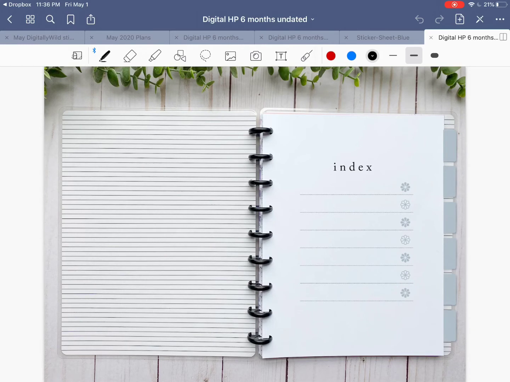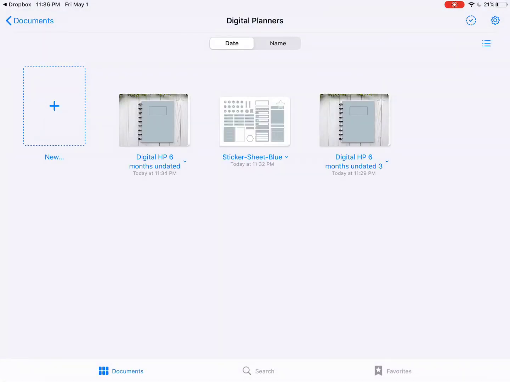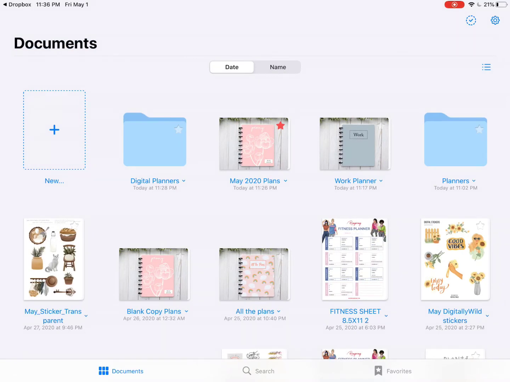Okay, the last thing for this video that I wanted to briefly talk about was some file organization in your GoodNotes document screen. So to get back to your home screen or your main documents, you're going to tap the top left arrow that's pointing to the left, and we were in our folder, so if you hit that documents button, it'll go back to your main document screen. And I'm just kind of going to go over this screen for you. We'll walk through it so it will help give you a better idea of things that you're able to do with your file management. So the first thing we'll start on the left is the new plus button.